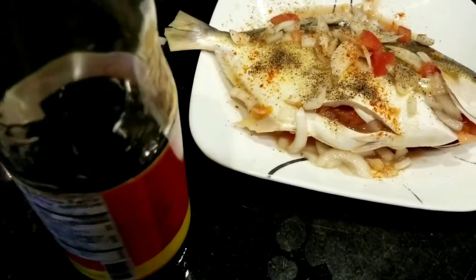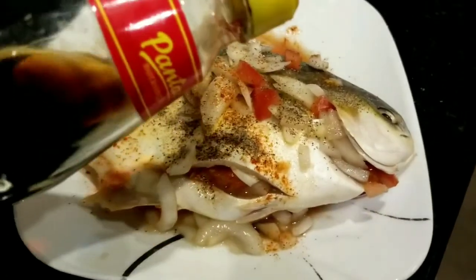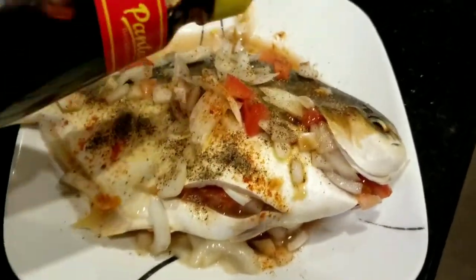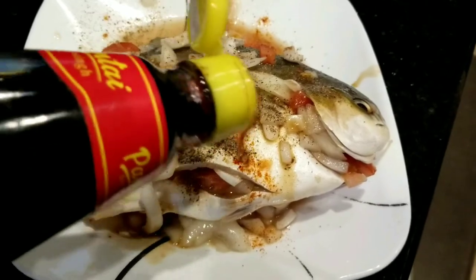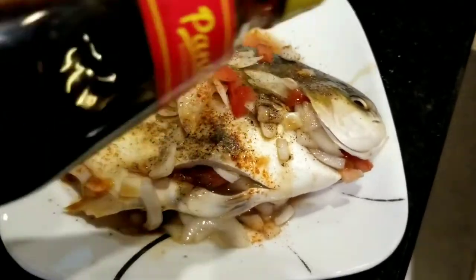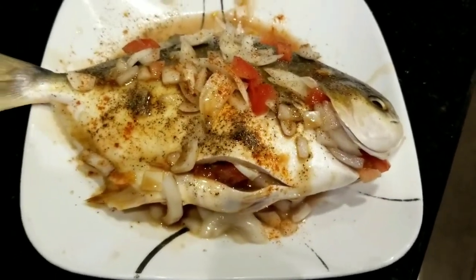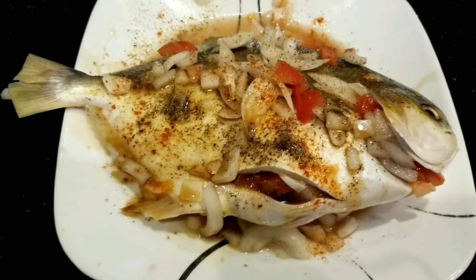And so we are also putting soy sauce. This is the light soy sauce, not a traditional Filipino soy sauce. This is light. So just sprinkle a bit. Don't worry, it's not going to be salty. I like salty fish, because it's really good when you eat a salty fish rather than unflavored fish, correct?